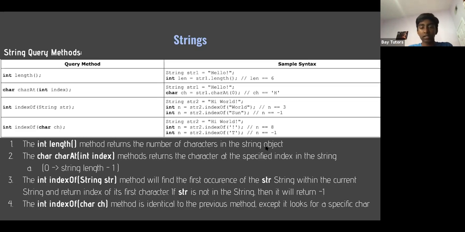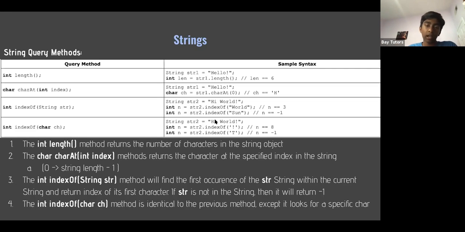If you wanted the index of O in hi world, it looks for the first instance of O: h is 0, i is 1, the space is 2, W is 3, and O is 4. So it would return 4.